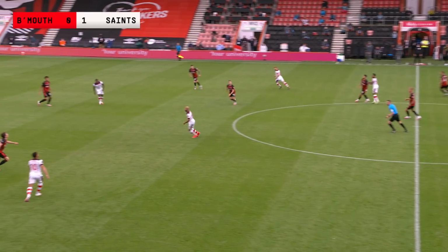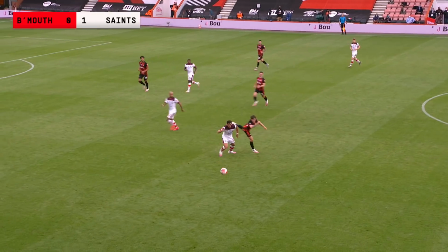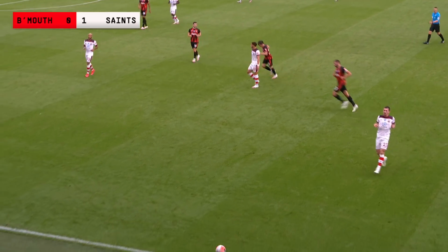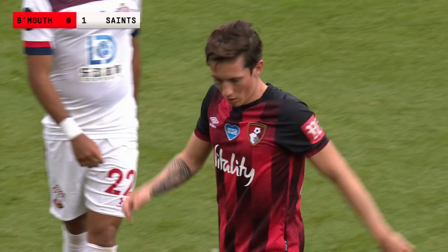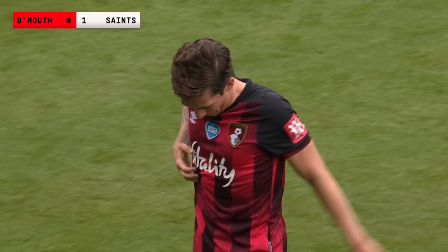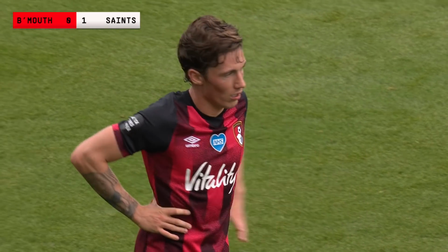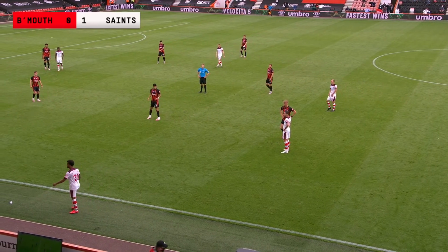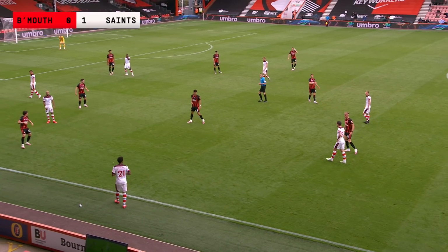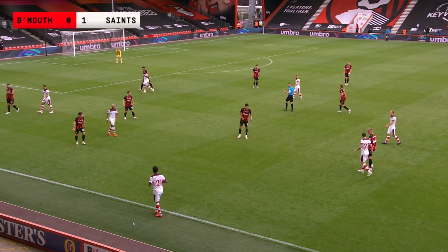Well, Bournemouth had a 90th minute goal disallowed here a couple of weeks ago against Spurs after VAR, and they've had another one disallowed here. Those extra 2 points would have done the world of good, but Southampton looked like they were about to get the job done here. We played 7 minutes of stoppage time here. It's been a bit delayed because of A, the Bertrand injury, and B, the VAR. They took about a minute and a half before making that decision.